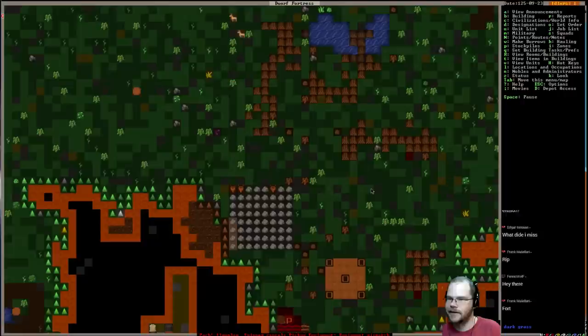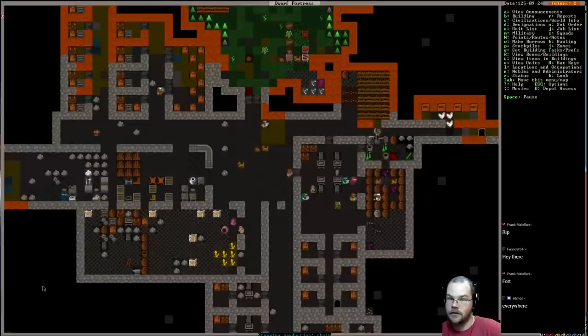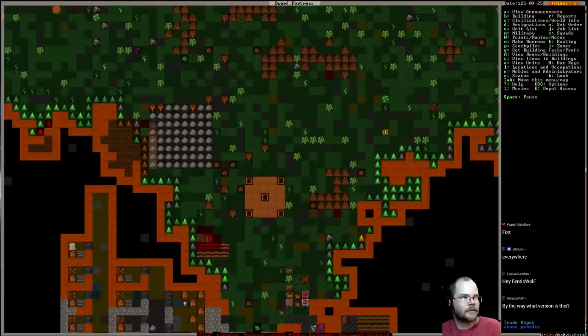Missed that. What was that? Cave moss lower quality, meaning they have to eat more cave moss compared to grass. I don't know, actually. It's possible. They don't die, though. If they have cave moss, I've never had them starve because of lack of cave moss. Maybe they need more space from it. I'm not sure. This is 4303. This is the newest version with the starter pack.